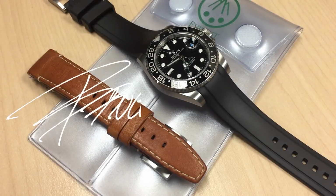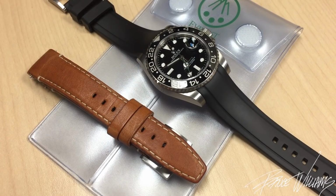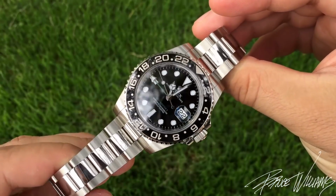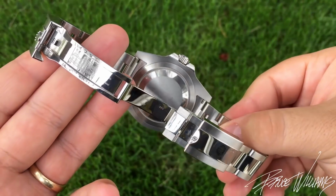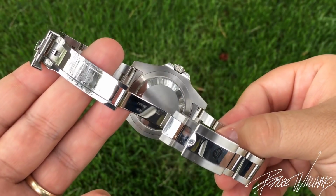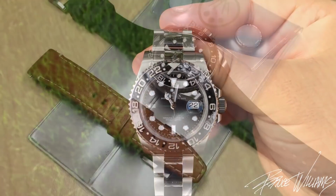Modern Rolex, they make some of the very best bracelets you can buy. Be it Oyster or Jubilee or President, their bracelets are fantastic. So it'll take a strap of uncommon quality, an aftermarket strap of uncommon quality, to make you want to take it off the bracelet and wear it on another option.